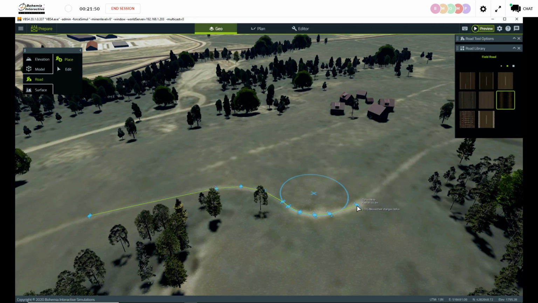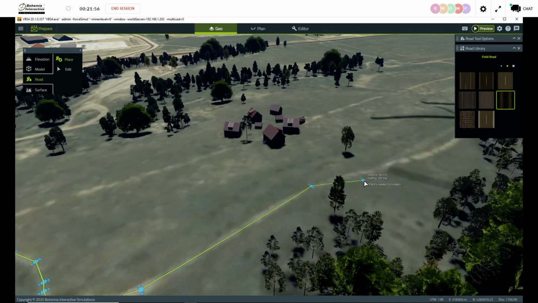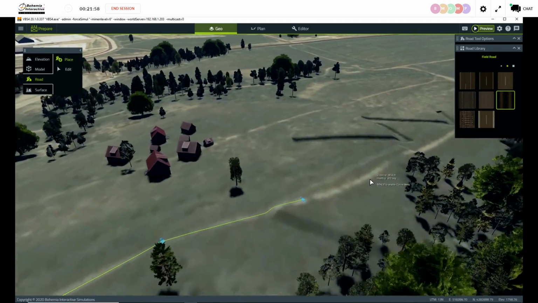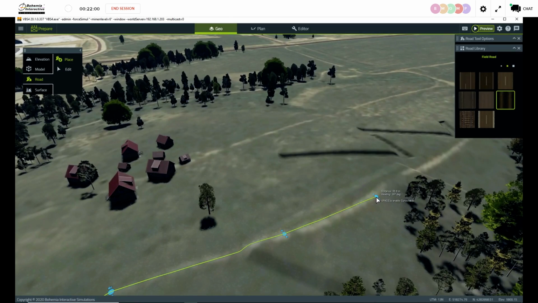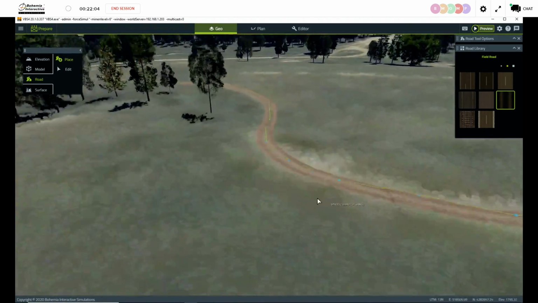It's quite easy to do using the keyboard shortcuts. I'm certainly not a terrain editing expert, but even I can place down quite a good looking road as you can see. So we just press enter here and that just creates the road in the virtual environment.